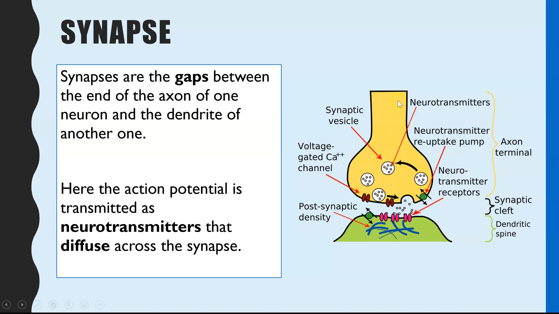We learned about action potentials traveling along a neuron — I'll link action potentials up here if you haven't seen that video yet. Now an action potential cannot pass the gap, so instead mechanisms have to be put in place to release a neurotransmitter, which is a chemical that can diffuse across this gap, bind to the next neuron, and then trigger an action potential to start in that neuron. In that way the impulse can be passed all the way through the different neurons and to the coordinator.